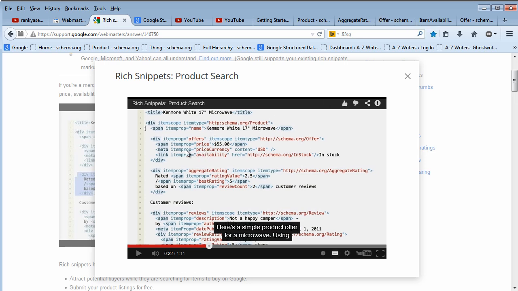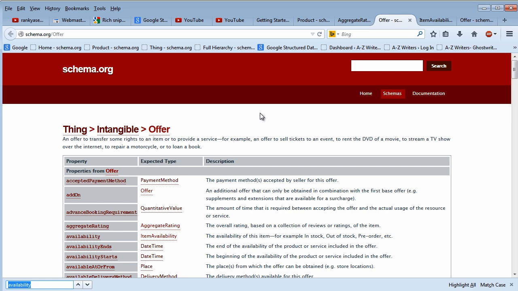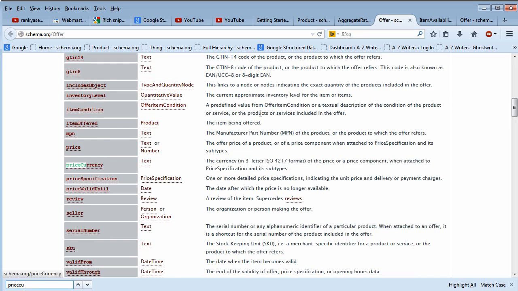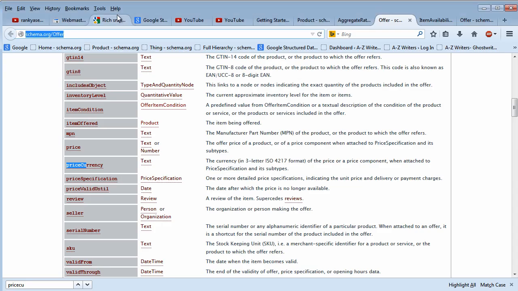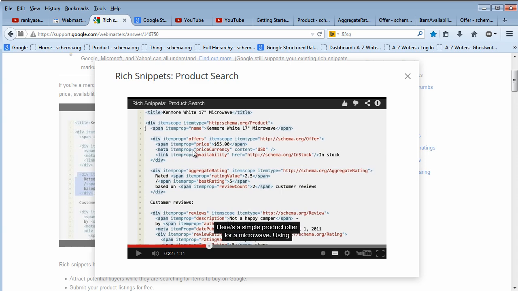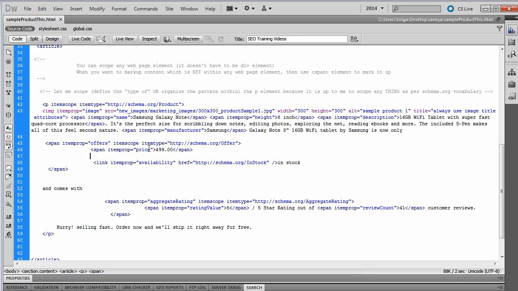The offer in this example, as we can see, has price currency, right? Let's have a look. As we can see, it has this coming from the offer item type, right? But what if I do this? Where are we? Okay, price currency, yes, I can do that.